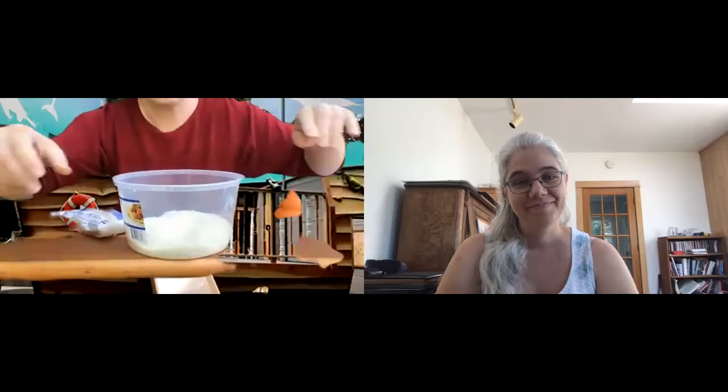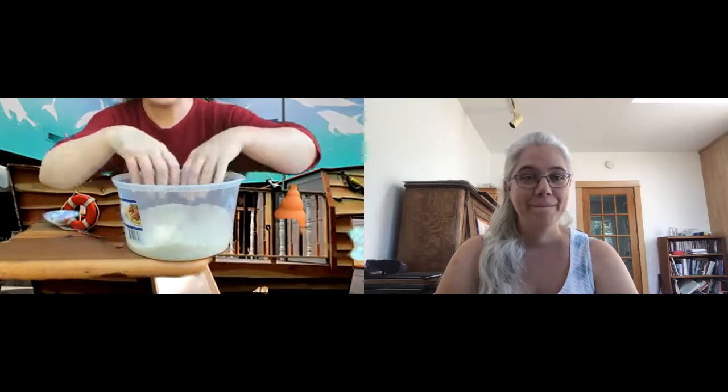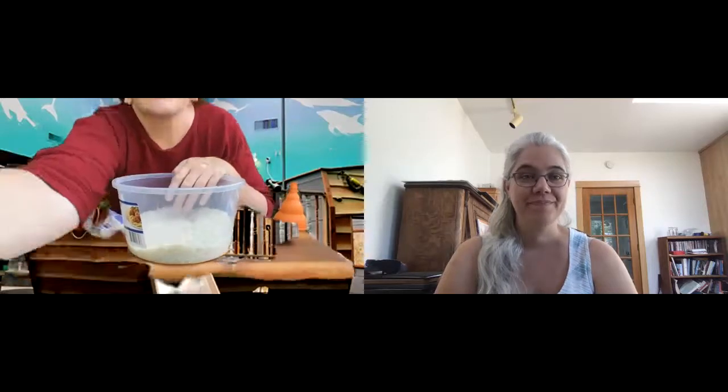One of the things that lots of kids enjoy is a rice table. If you don't have a rice table at home, this is a fun mini version — but I switched it up because I froze my rice. It's so hot right now that it's nice to have a cool activity. This is pretty inexpensive; you can even have all the stuff at home already. You can use a salad bowl or any kind of plastic container. I'm recommending two bags of rice. I put these in my freezer so they're really nice and cold. It's great on a hot day — you can sit out in the shade in your yard.